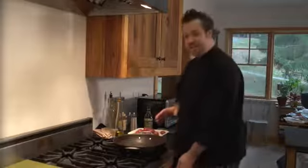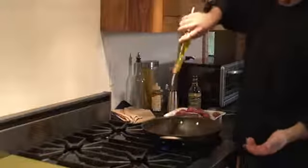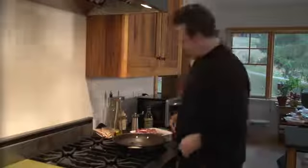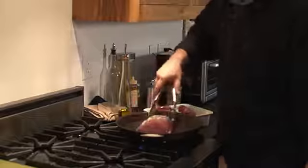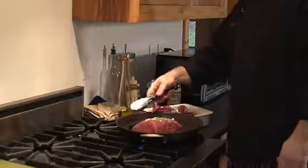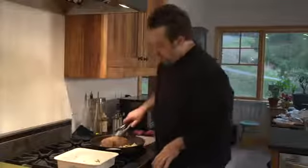So we're here at our trusty saute station. We're going to get the pan nice and hot and add a little olive oil, about a tablespoon or so. It's not a science here, we're just putting a little olive oil in a pan. So we're waiting for our pan to get nice and hot here. We're just about there. There we go. Our pan could have been a little hotter, but it's getting there. And we're going to sear all sides around it. So we're just about there.